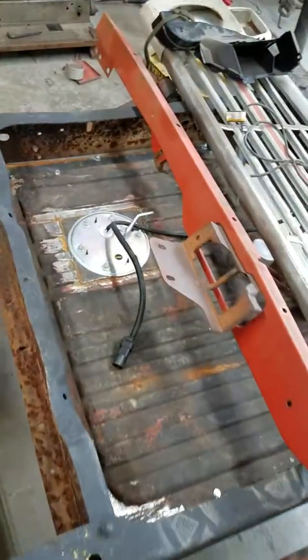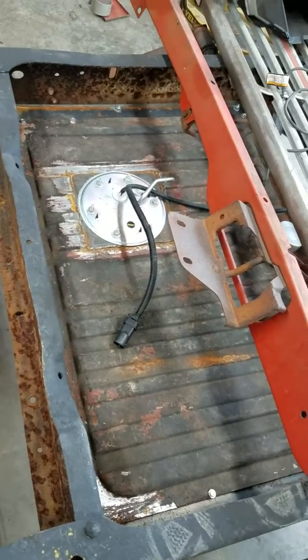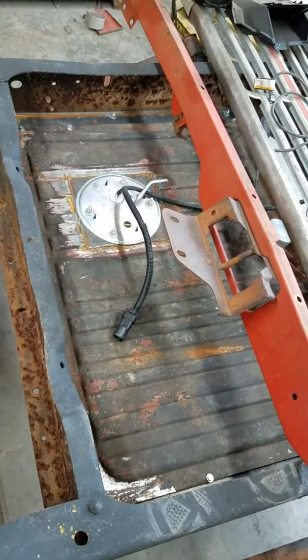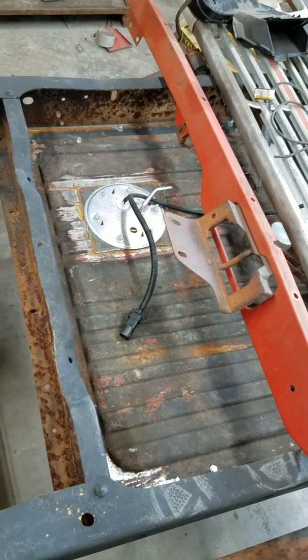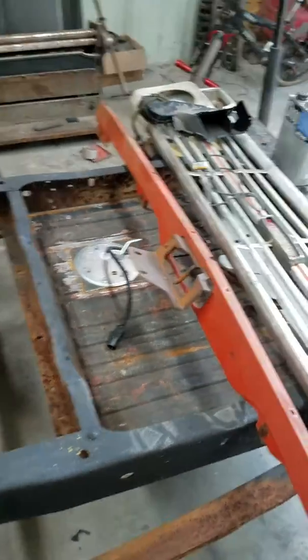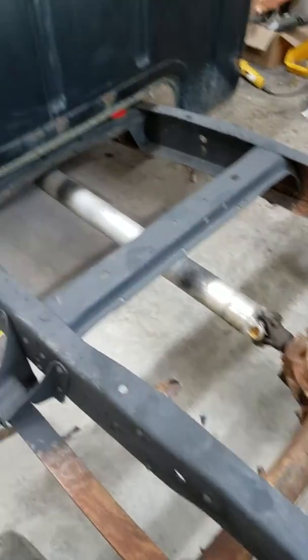Also, Crown Vic sending unit in the Mustang gas tank. Simple. All you do is bend your float so that it works the opposite direction as it did in the Crown Vic. Simple. Police car drive shaft goes right in, works perfect.